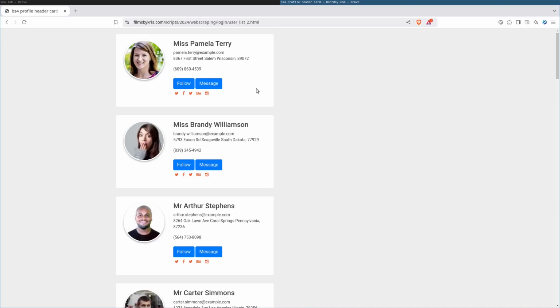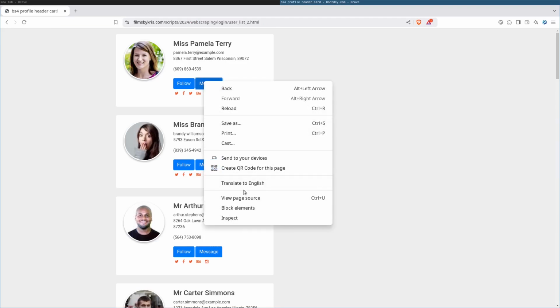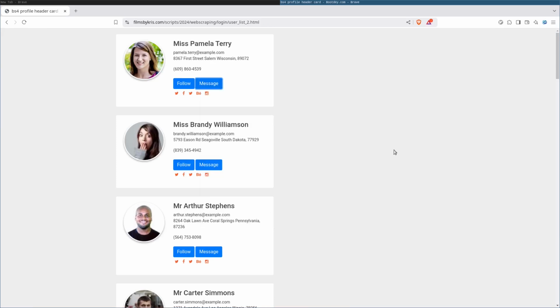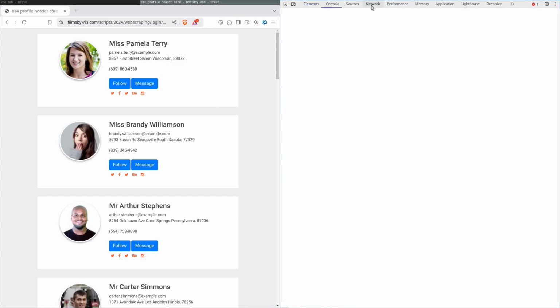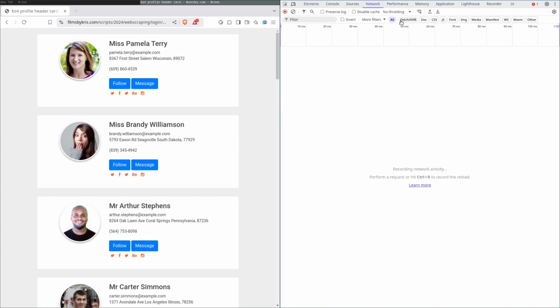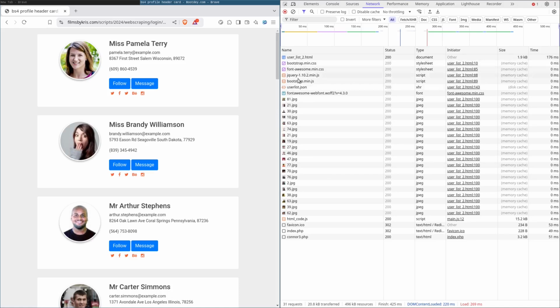Another way to get into it is you can always just right-click on any element and say, let's see, what am I looking for? Inspect. That will also open up the developers tab. Here we want to go to network. And here you're probably going to be clicked on all by default. We're going to refresh the page, and it's going to list over here everything that's loaded on the page, all the pictures, all the icons, and all the text, and any scripts and CSS that are loaded.